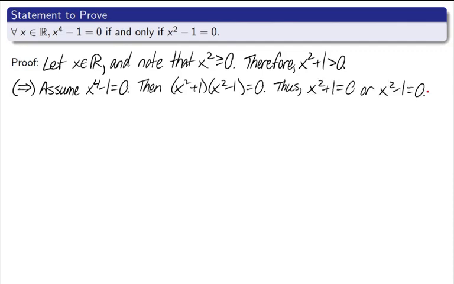Now we're going to use the zero product property. Thus, x squared plus 1 equals 0, or x squared minus 1 equals 0. One of these has to be true, or possibly both. But look at what I did just a minute ago. I showed that x squared plus 1 was greater than 0. So x squared plus 1 cannot equal 0. And by the way, the reason this really holds is because x is a real number.